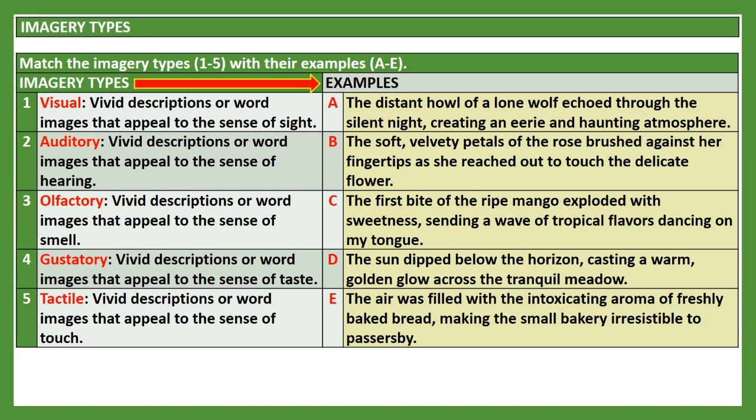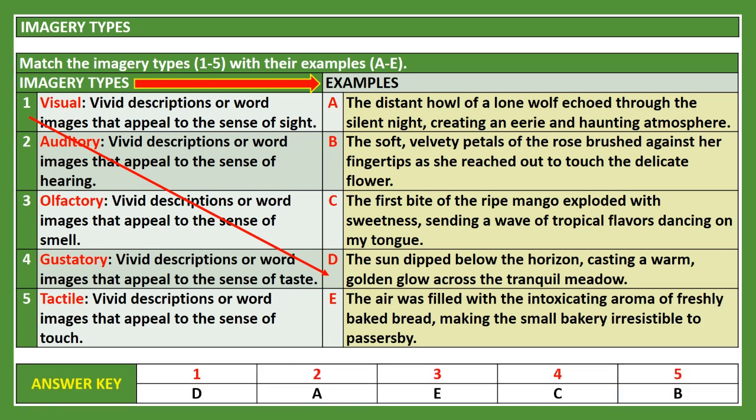Before we begin the lesson, let's test our understanding of language techniques. First, imagery types. Match the imagery types with your examples. The first one is done for you. Now pause the video for a while and complete the rest of the exercise. When you're done, check your answers against the answer key.